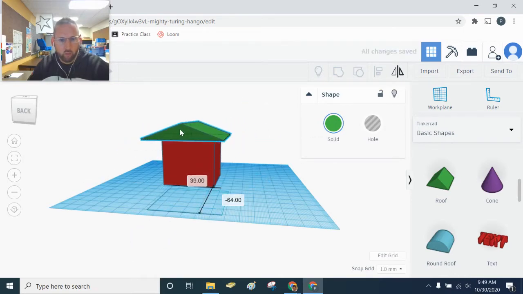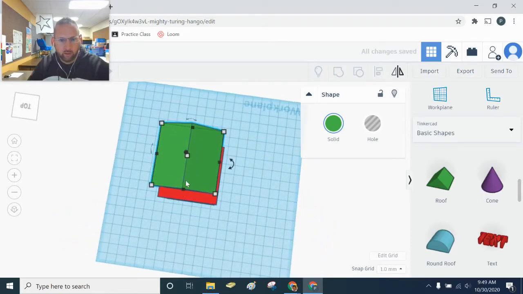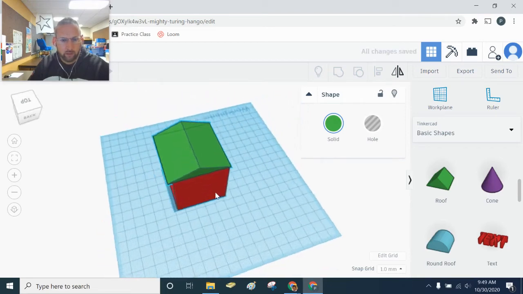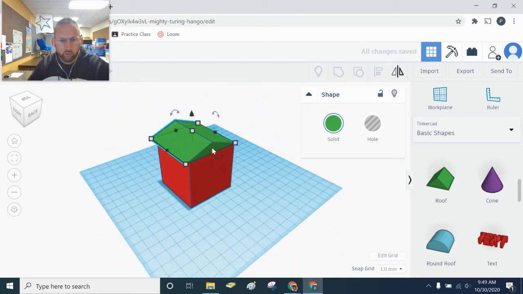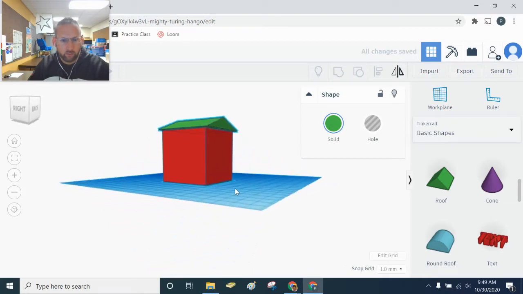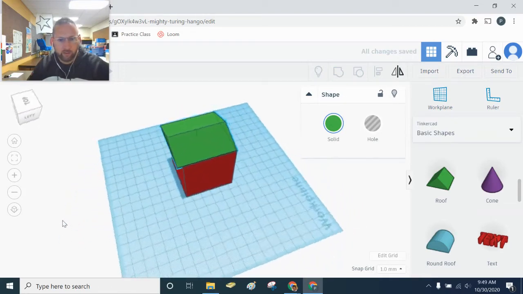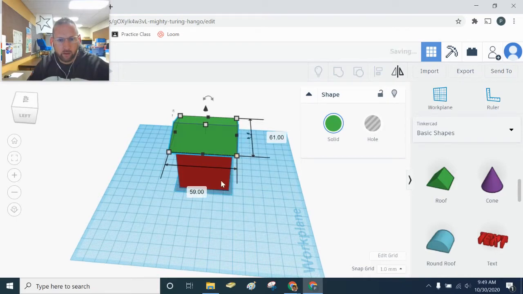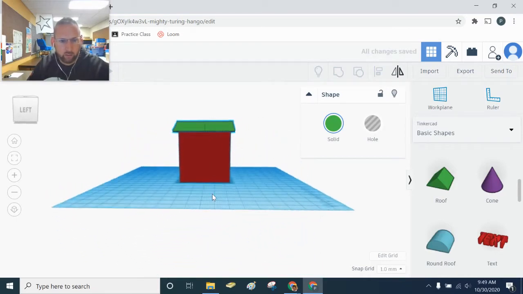Now notice, whoa, I got to be careful. I might want to change views. Look at that. So I can get it right in the right place. As you use the tools, you kind of want to play a little bit to get to know how they work. All right, so I got my roof on my house. Could be a little bit better there. Maybe I just make it a little bit wider and longer. That way, I don't get rain all over the house.